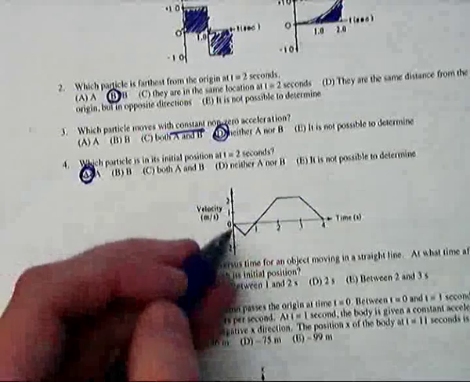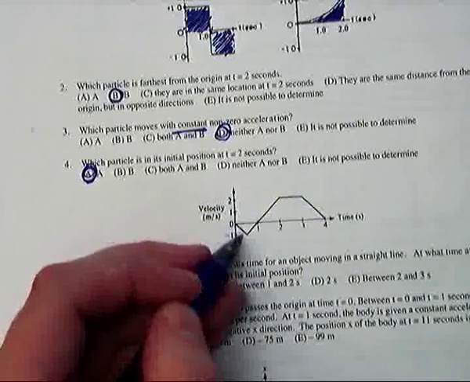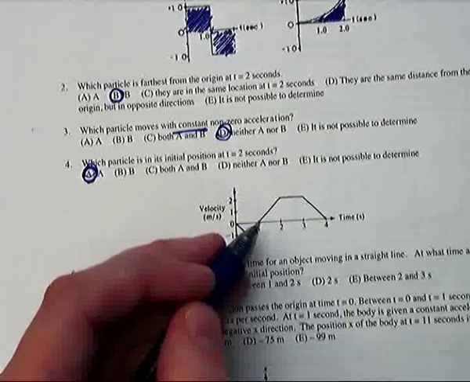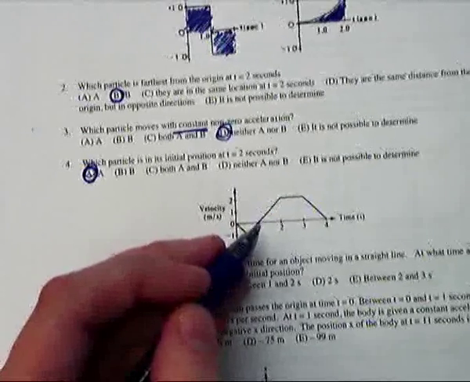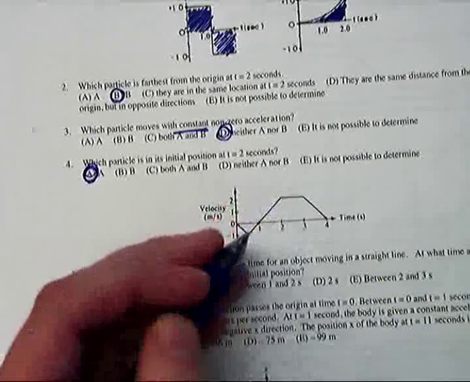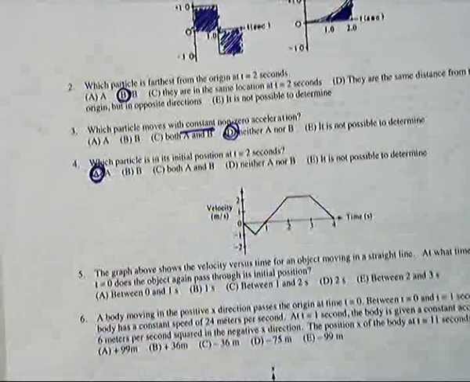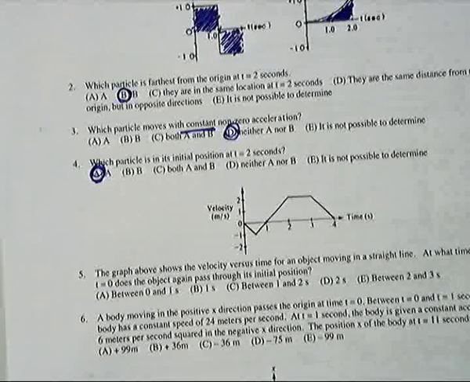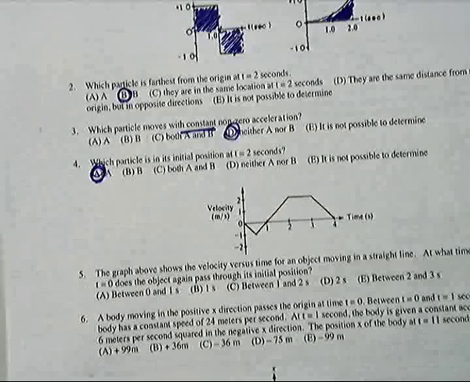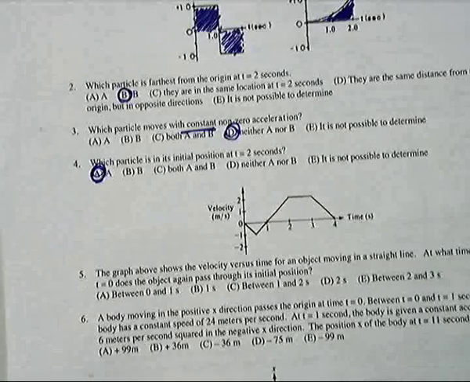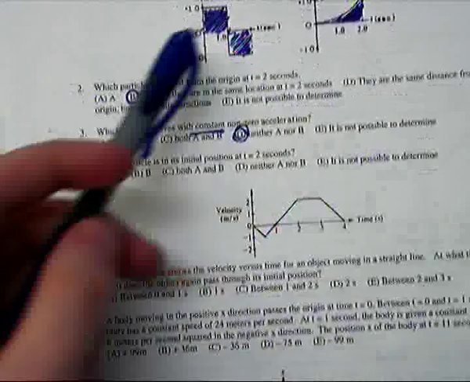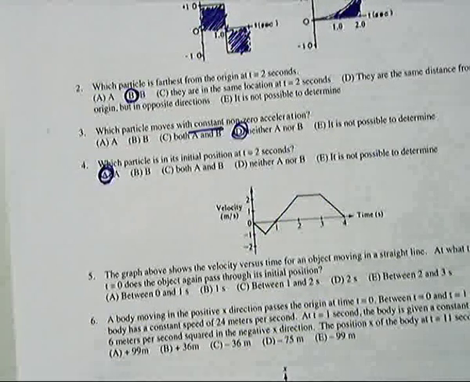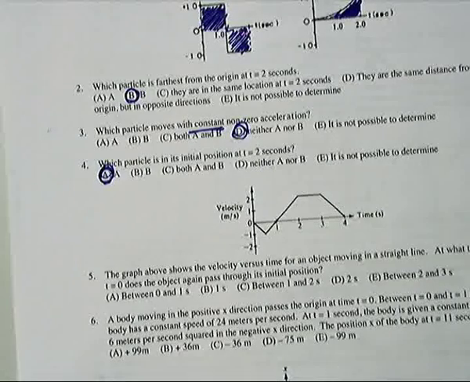So all this tells us is that we're increasing our velocity in the negative direction, slowing down in the negative direction, and then now we are increasing our velocity in the positive direction. But that only tells us how our velocity is changing. It doesn't tell us what the displacement is. Where is its position? Well, in order to get displacement, it's the same trick that we used on the last question. The area underneath the curve for a velocity time graph gives you displacement.